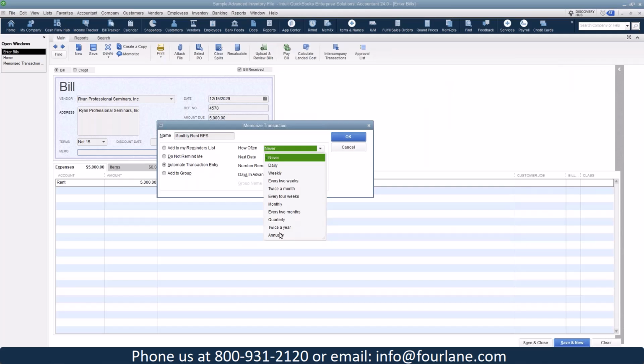It's this easy. So if this is a monthly rent payment, say I pay it on the 15th of every month, right? I want this bill to be entered every month, every 2 weeks.